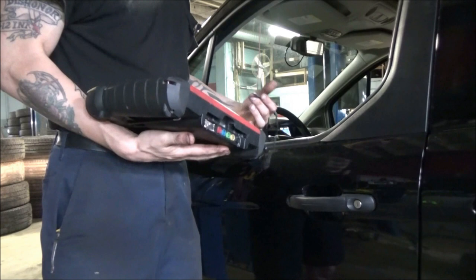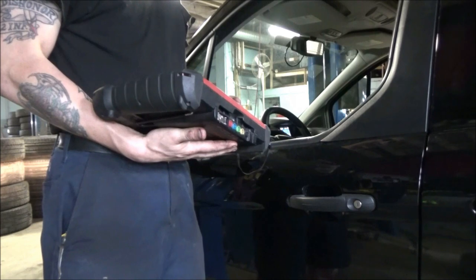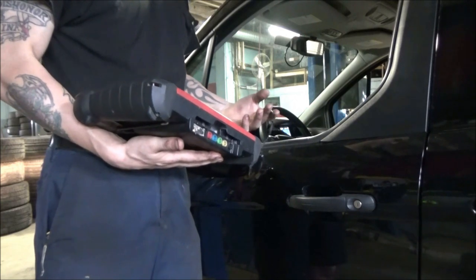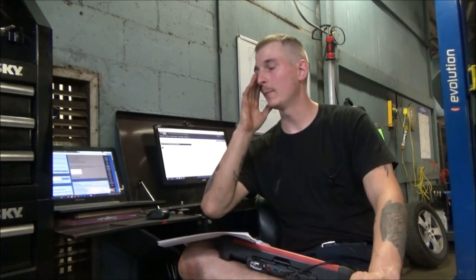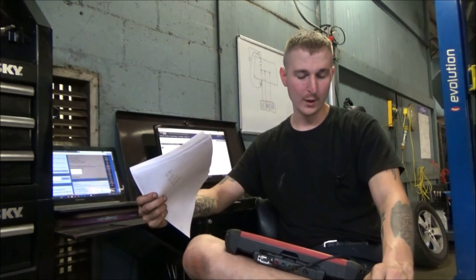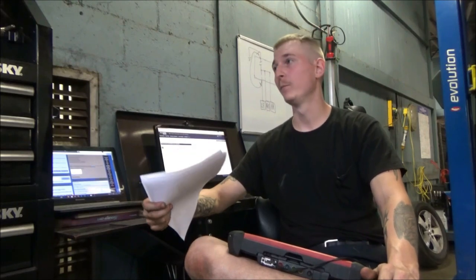Going back to the scan tool, I'm just gonna reread trouble codes real quick. And wow, looks like all of these codes for the doors have reset. Next step, let's figure out what these things mean. So, I went on Identifix and I went on All Data, and I attempted to find some information related to these trouble codes. And here's the thing, I couldn't find anything. I couldn't find any information whatsoever related to these trouble codes. The ones in question, B1108, B1109, B110A, and B110B.